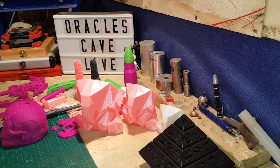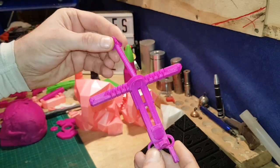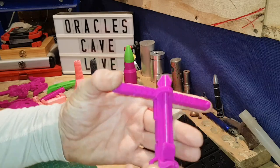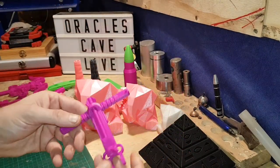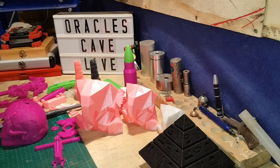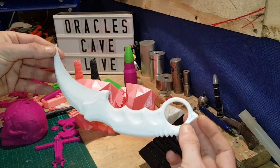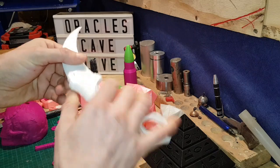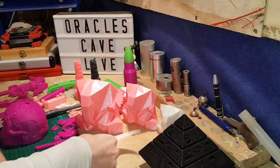We moved on to weaponry. We kicked off with a little crossbow — all you've got to do is add some string on these parts here, and it's a self auto lock. You squeeze these tabs at the back and it ejects straight back out. Wicked little design, we made two of them. The boys broke them pretty quick — I might have made them with too much infill, so I might back off on the infill and see if it gets a little more elasticity. And of course, we made a carambit — fits perfectly.